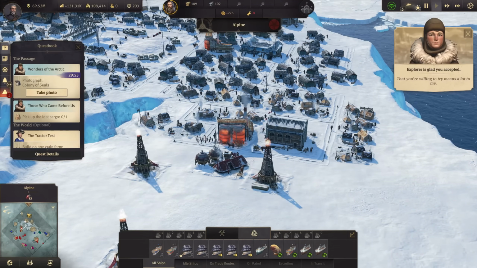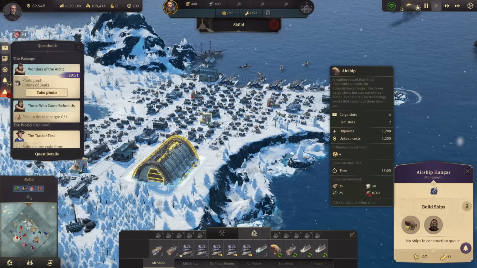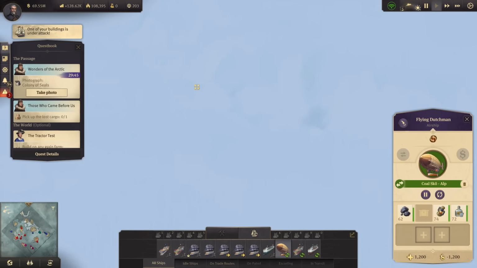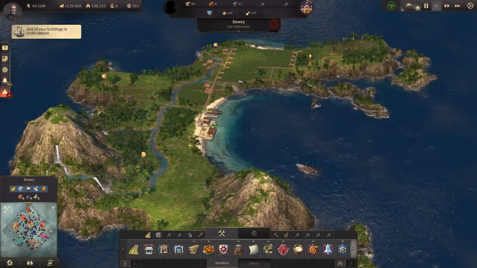Oh, that's up here. Do we have a free airship available here? Can I build one? No, I can't, because I don't have the gas. So we might just use this one here. We can definitely afford this one to go on a little detour for a while.